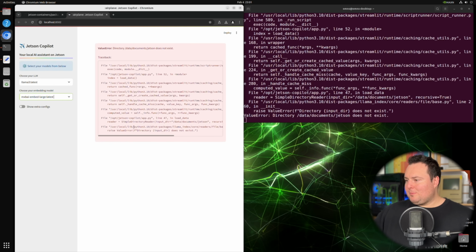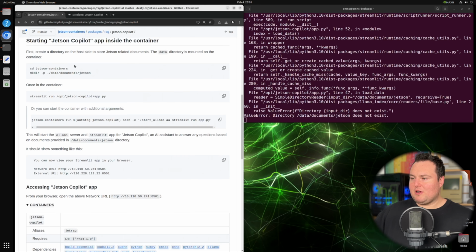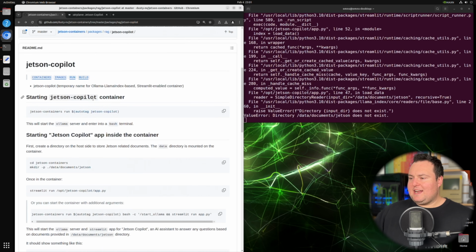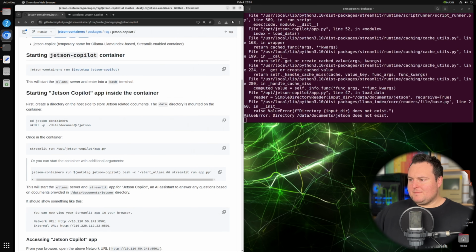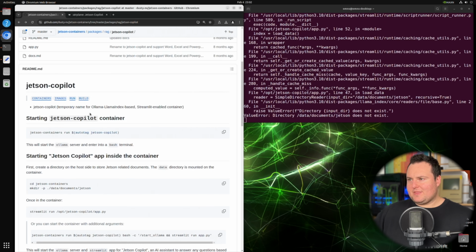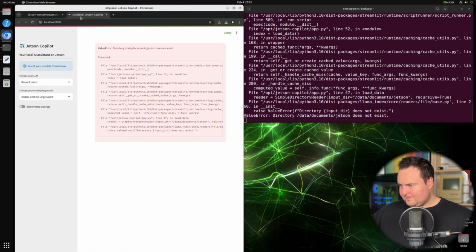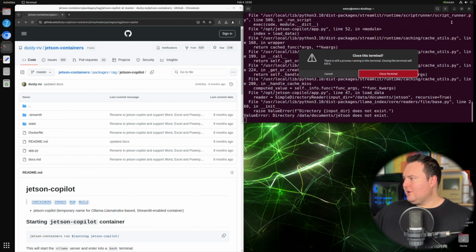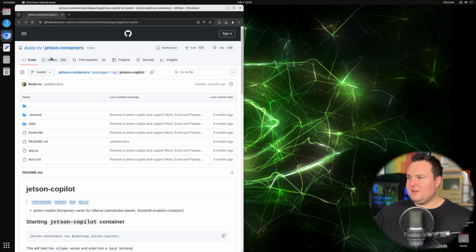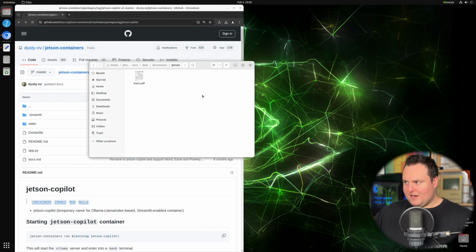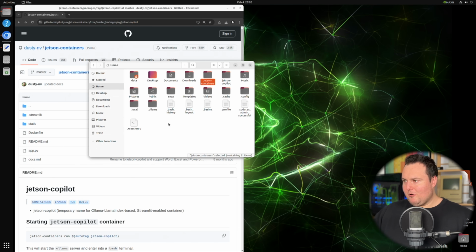Now, it is possible that I may have become confused or incorrectly followed these instructions because when we went ahead and actually did this, it just... So here's what we need to do. We're going to go ahead and close out of this. And we are also going to exit out of this terminal session. And we are going to open the file browser here. We are going to click home, which will just open our home folder.